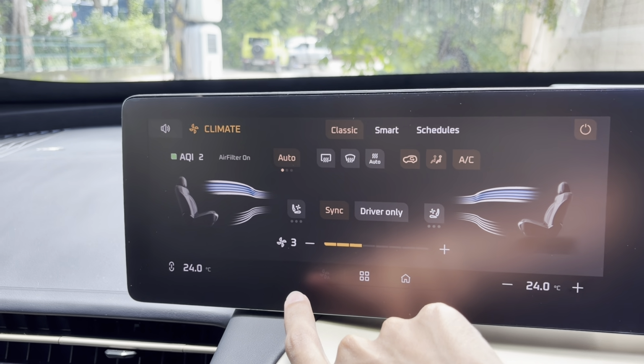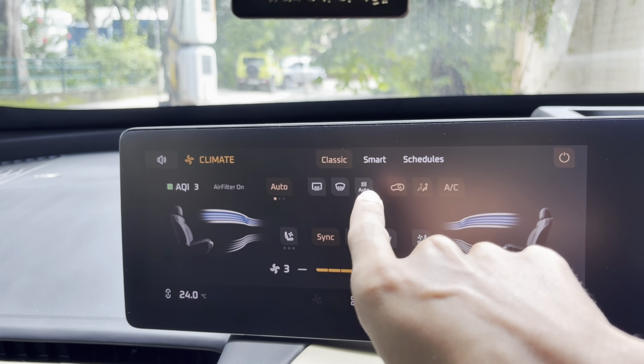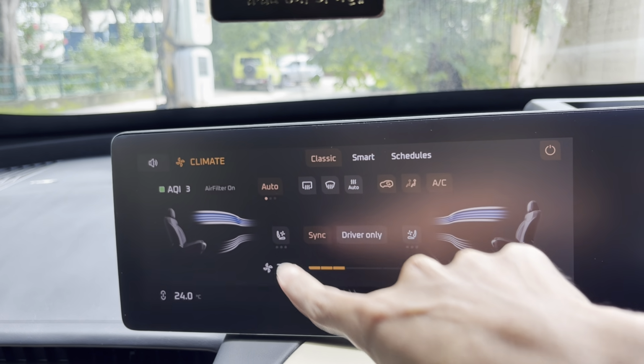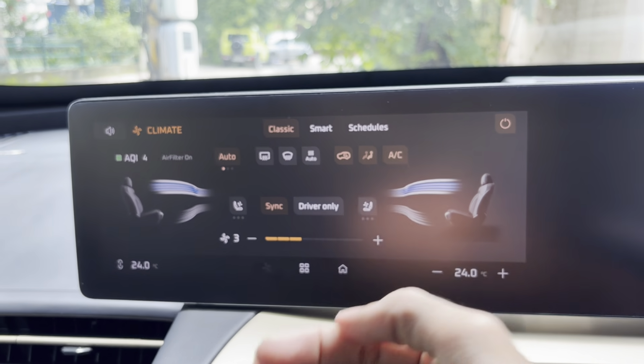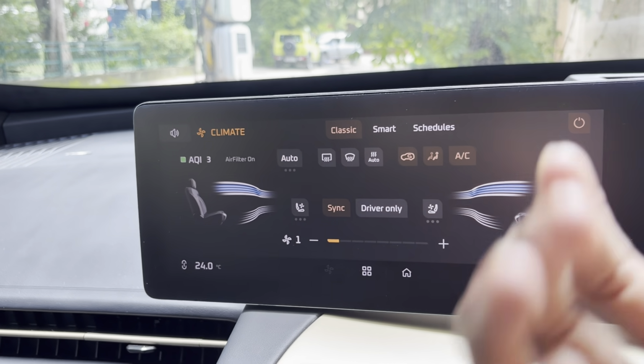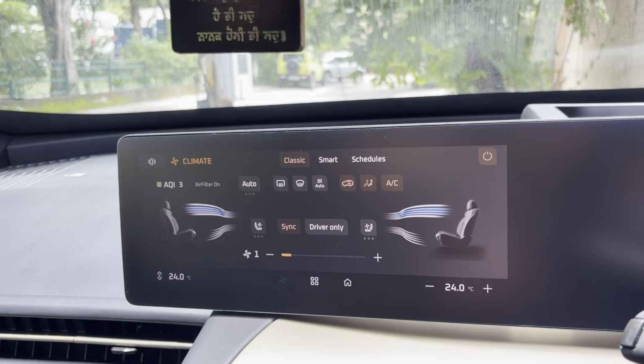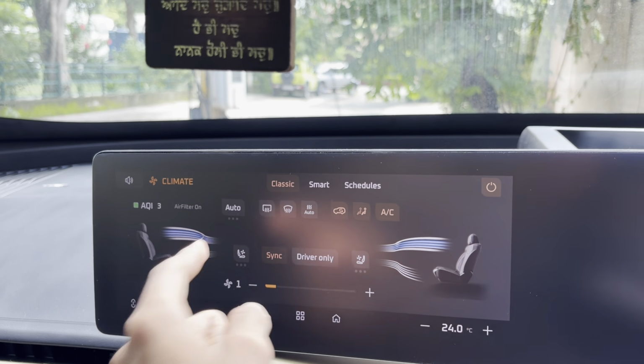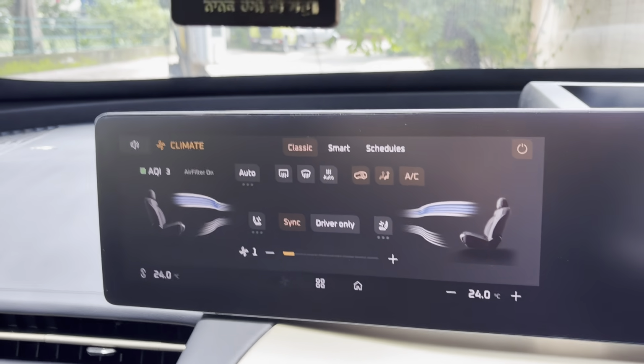I'll just reduce the fan speed. Also, the moment you turn on keep mode, automatic AC also turns on at the temperature. So for the video I set it at 24 and lowered the fan speed so that there wasn't disturbance in my voice. But when I turned on keep mode, it switched to auto automatically.